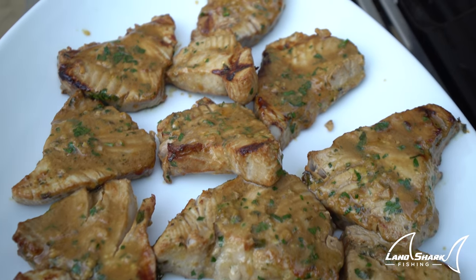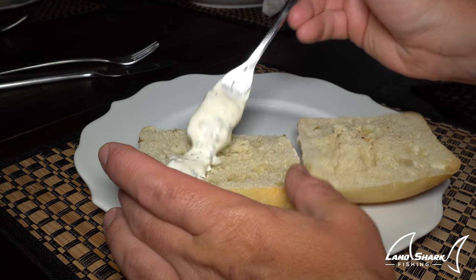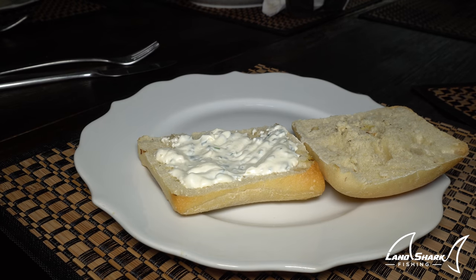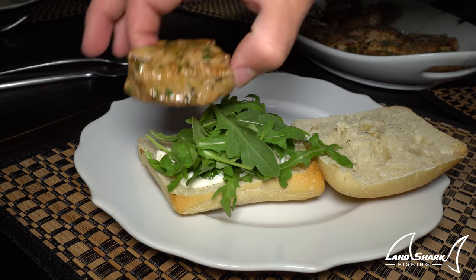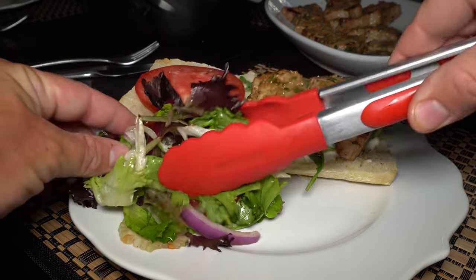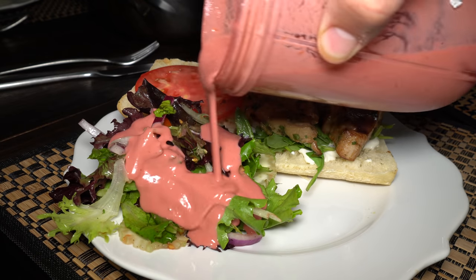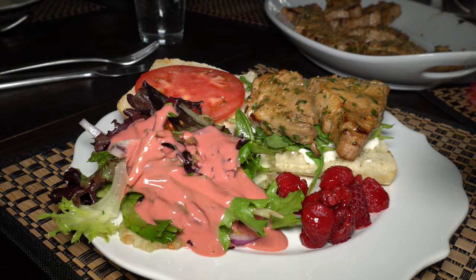One of my favorite ways to eat fish is grilled. Coming back to our ciabatta bread, I'm going to spread our basil cream sauce that I made earlier, as well as some arugula — something I haven't worked with a lot but it goes really well on ciabatta and with fish dishes. Pile our tuna steaks on there, a nice slice of tomato, and it's all coming together — you got all these colors and life. Dish this up with some of our spring mix salad, top it off with that raspberry vinaigrette, and you guys see that texture and consistency — that yogurt adds a fuller body. Serve it with some fresh raspberries and you're good to go.